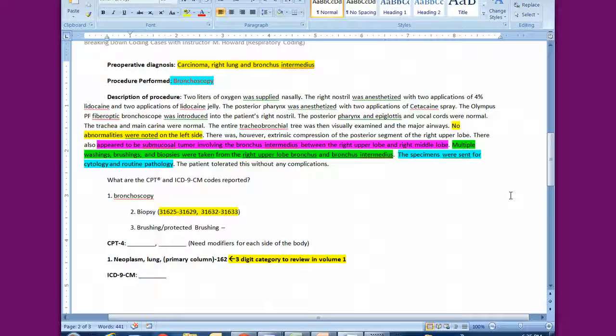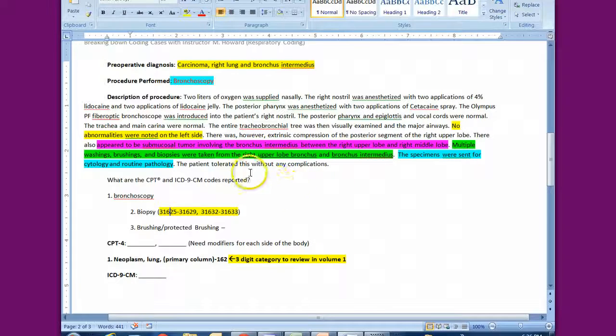And it's telling us that codes 31622 through 31651 and 31660 through 31661 also include fluoroscopic guidance when it is performed. So what I need to know is that I don't need to code separately for fluoroscopic guidance if my code range falls in that category. I also need to know that I'm going to code separately for each anatomic site examined.